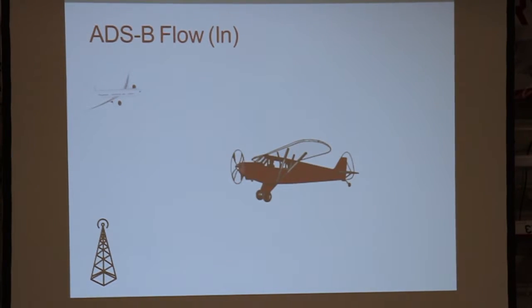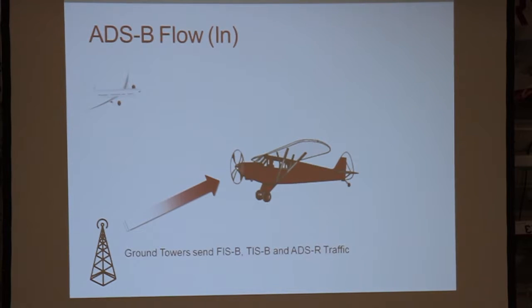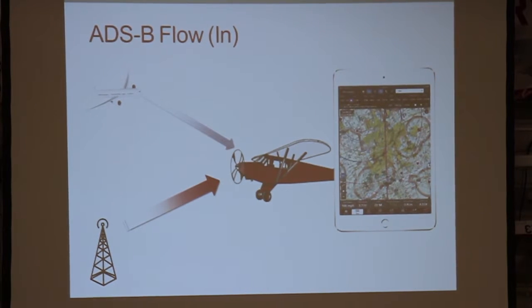Okay, so this is more applicable to us, Stratux. The ground towers are sending traffic information. So even for a Mode C aircraft, a non-ADSB out, it's being tracked as a target in the ADSB system, and it will be sent via the ground towers and UAT frequency to your aircraft, and Stratux can pick that up and show you what other people are seeing. And this is just showing you a direct in, just the inflow here. Directly you can pick up from 1090 in this case with a large aircraft, and then picking it up from the tower also. And you're doing then, say, an iPad.